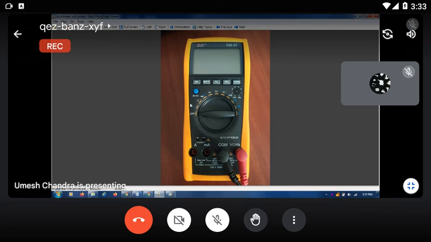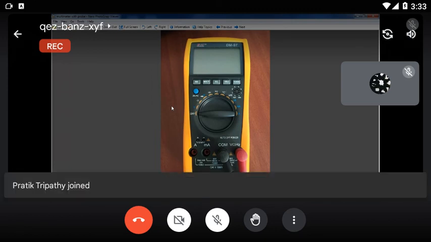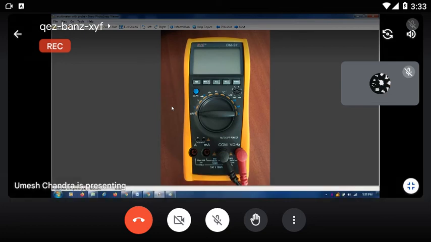Sir, could you please explain hold and range again? Sir, I was disconnected, that's why. Hold means you get the constant value. Suppose your value is variable. In that case, when you press the hold button, your value will become constant. Yes, constant. And range means you just change the decimal number. Okay, sir. Thank you.